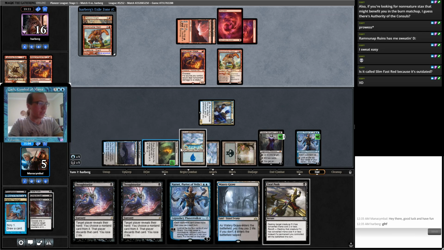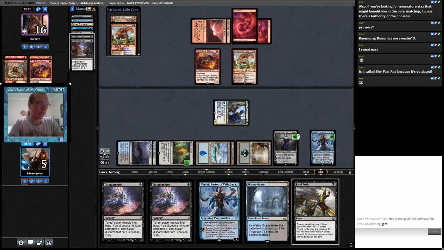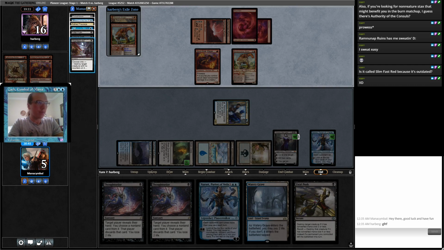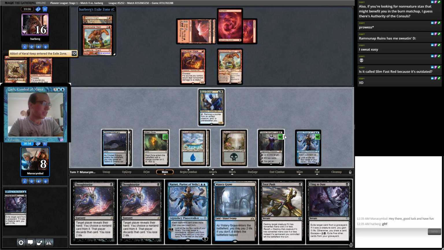Is it called Slim Fast Red because it's outdated? So I refer to it as Slim Fast Red. It's close to what I think Faithless Brewing or Dive Down called it at one point. Because it's the non-chonky red deck. Chonky red was the big red deck of Pioneer. And so Slim Fast Red is faster and smaller, and it's not chonky, so it's Slim Fast. Which I think is really cute.